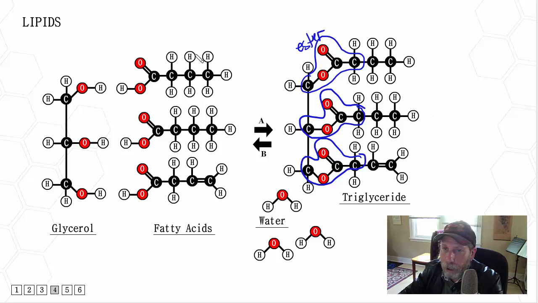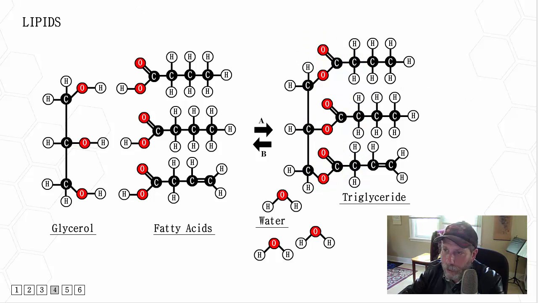Okay? Now I want to show you one quick thing, and this is going to just confuse the heck out of you. Some people just call this the ester. All right? Just the C double bond O and the O. All right? And whatever, 6 of one, half a dozen of the other.